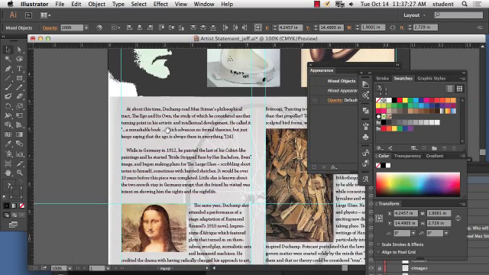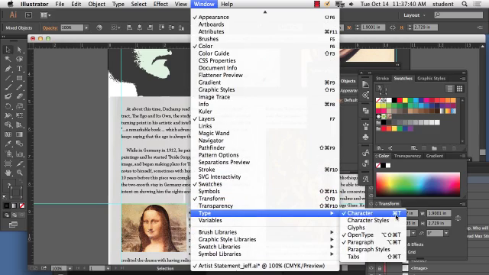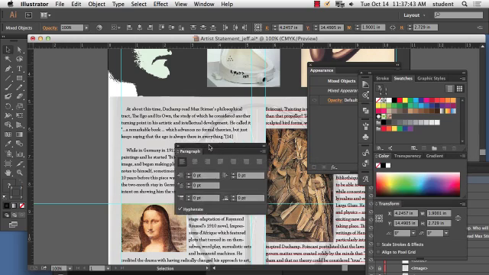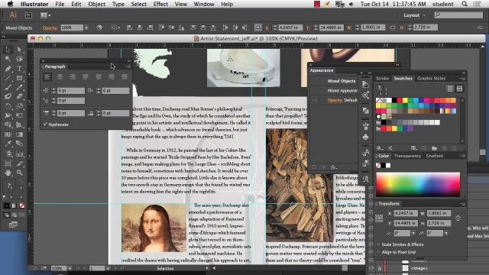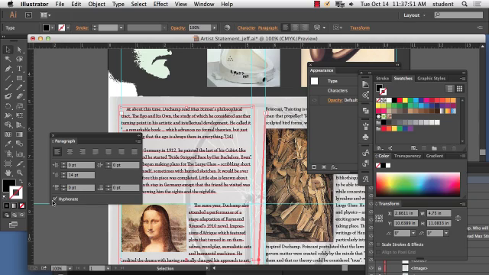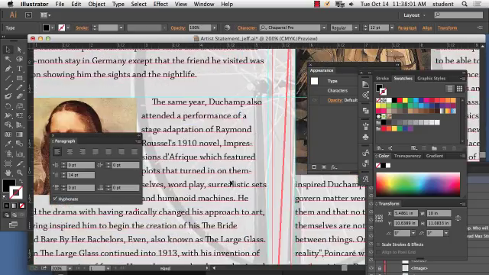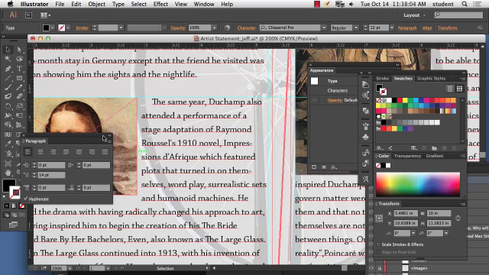Okay, let's talk about the initial letter. Again, at the beginning of the paragraph, I want an initial letter. Now, the downfall of what I've done so far, and again, we're in the paragraph window, under type, paragraph. Remember the settings in the paragraph window. We have a variety of settings. Some of them, again, will be hyphenate right here. What hyphenate does, of course, is if the word is too long, like you see down here, it'll hyphenate it.